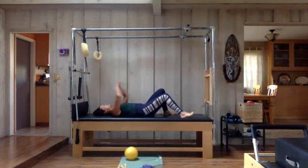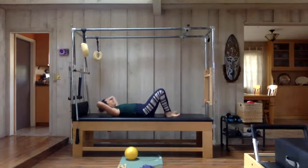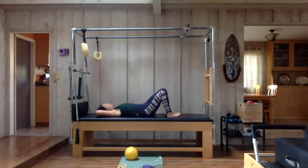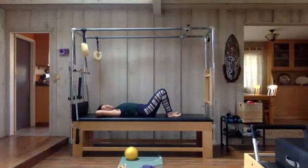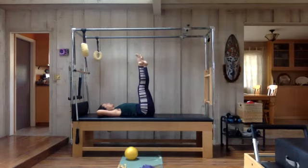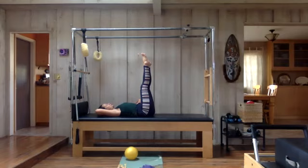Lastly, we're going to do scissoring of the legs and a little crisscross. So on this one, I really like to support my head and my neck. So I just take a minute here as if I'm lying on the beach. I can hear the waves. I'm very relaxed. My legs come up smoothly, maybe one at a time, so that they're in that straight up and down position, ready for our scissoring.